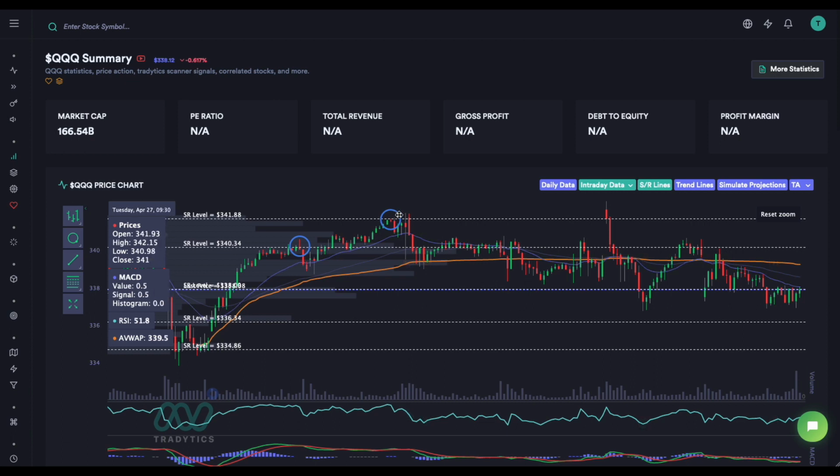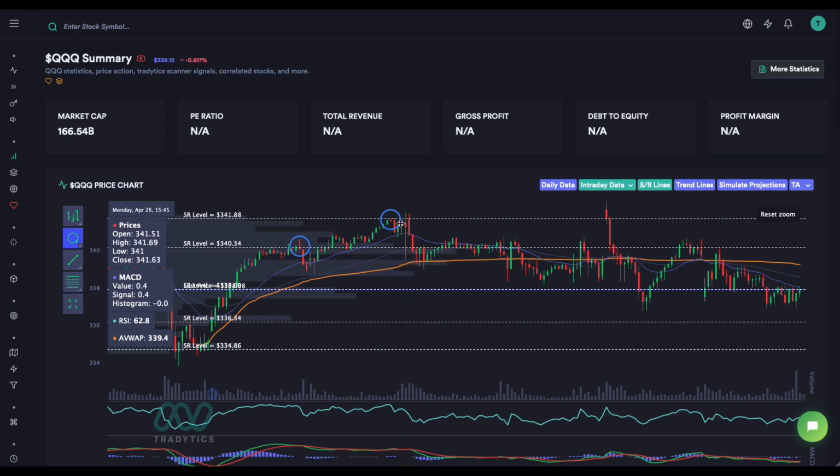So let's say we enter here, and now we can see that we are not breaking the resistance here. We tried to go up twice, we failed, and then we are falling down. If you entered here and you realize that this is now acting as a support, you would have exited here. So that would have been like 10% profits. If you entered here, now you have a really good exit point. You can see that we broke both the moving averages, right?